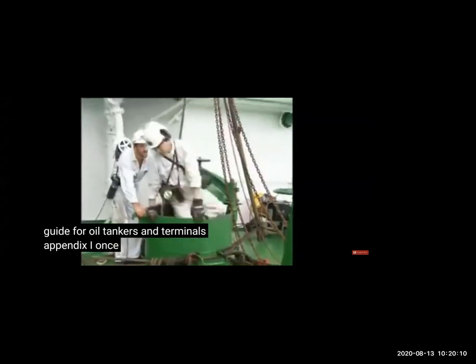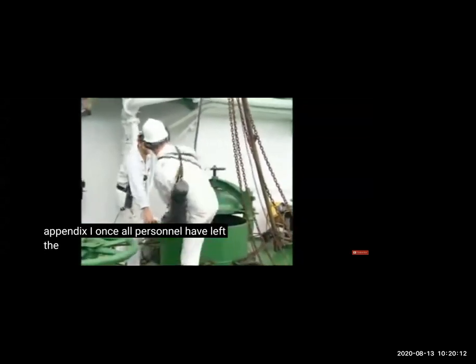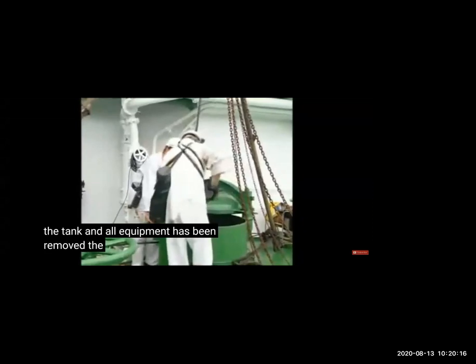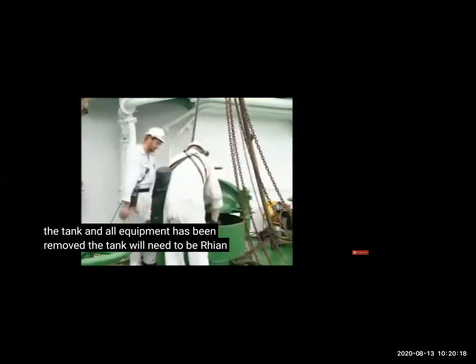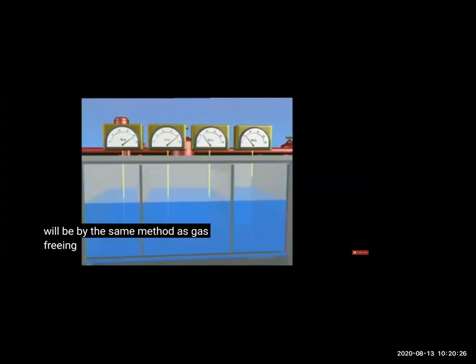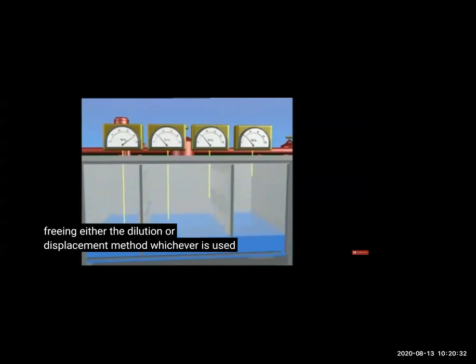All the guidelines are given in the ISGOTT manual. ISGOTT is the Bible of tankers, and it is by OCIMF, the Oil Companies International Marine Forum. Oil owners have formed this association. Now inspection is done, everything is done. Repair is done. Now again, we will put inert gas in the tank.